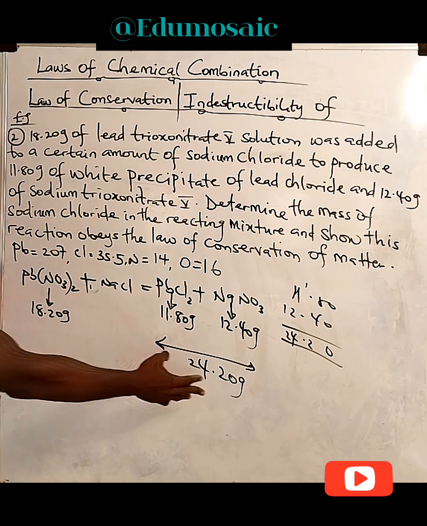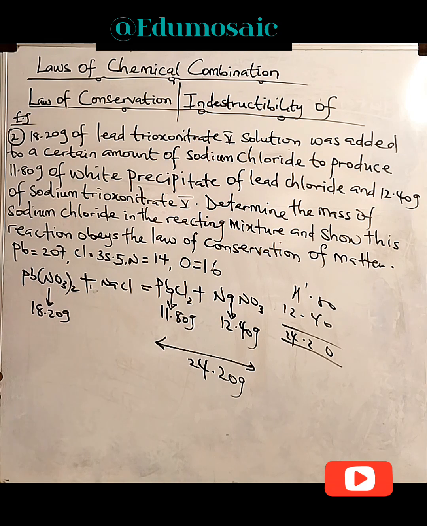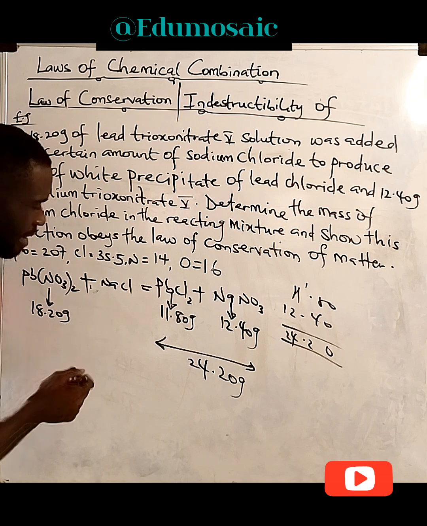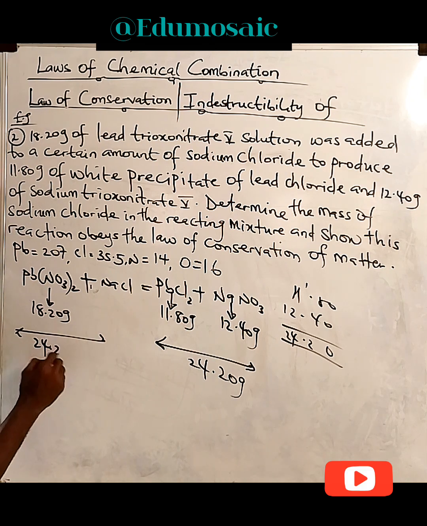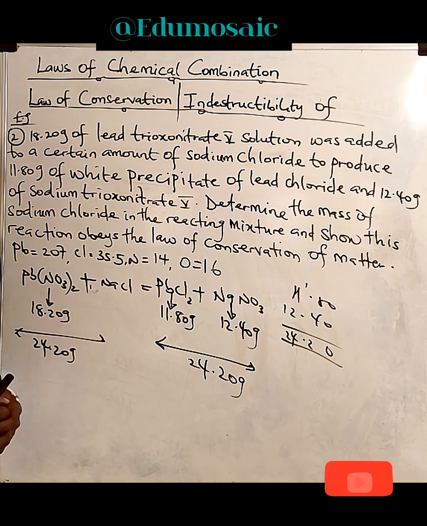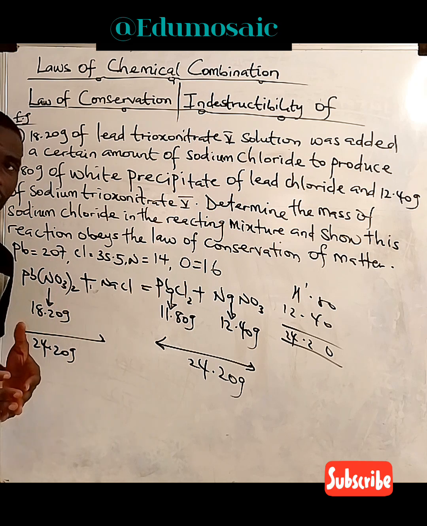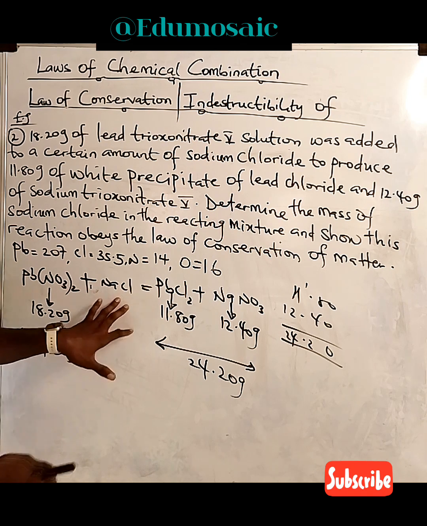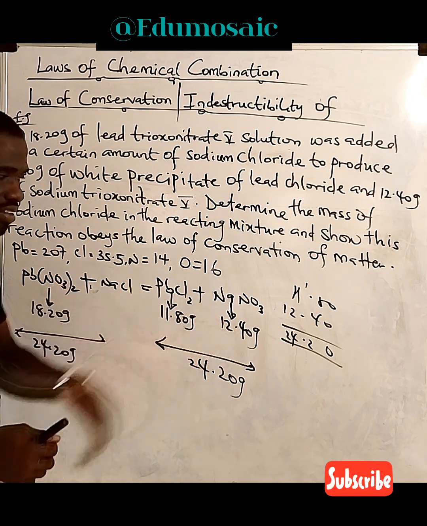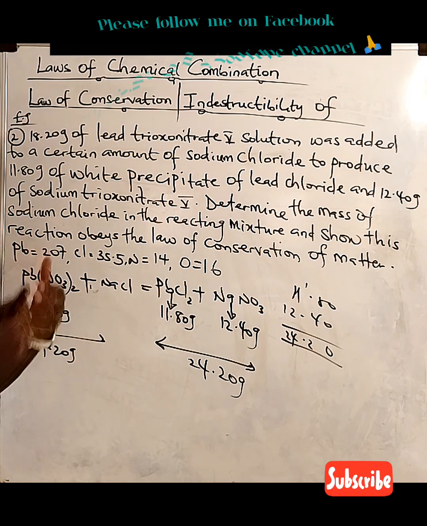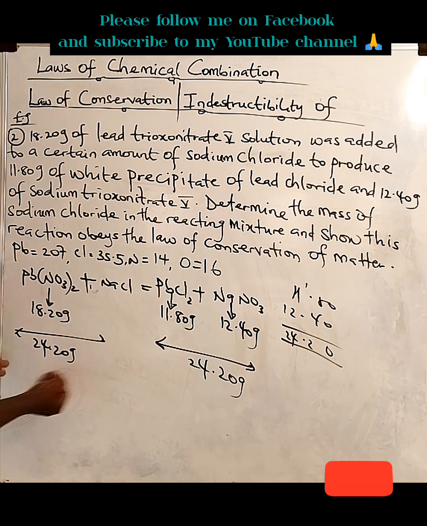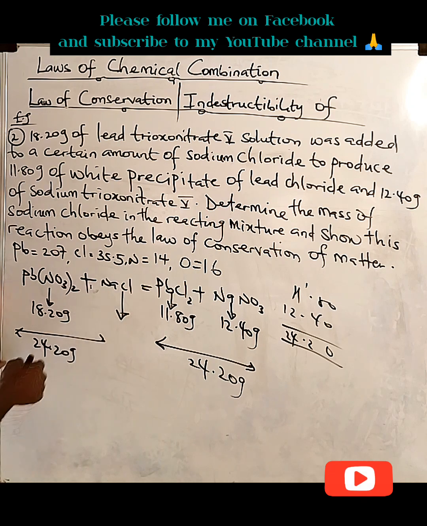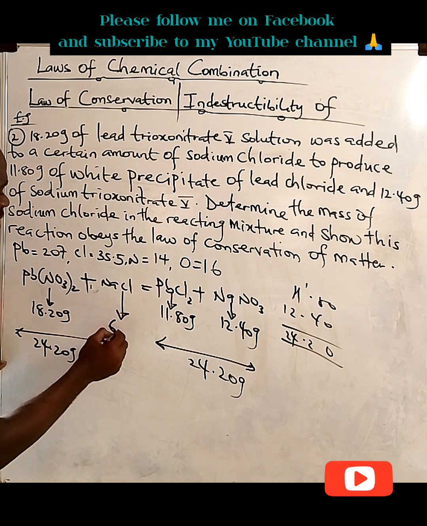So if the total mass of the product is 24.20 gram and this law must be obeyed, it means the total reactant also must have the same mass of 24.20 gram, just like the other example that was given in this lesson. But in that example, those values were assumed values. This one has experimental figures. 18.20 gram of lead nitrate reacted with some amount of sodium chloride to give us this and this. So this is experimental. The other one had just assumed figures. So quickly, what we expect here is 24.20 gram, and we have 18.20 gram of lead nitrate. That means the amount of sodium chloride would be 24.20 minus 18.20, which is 6.00 gram.